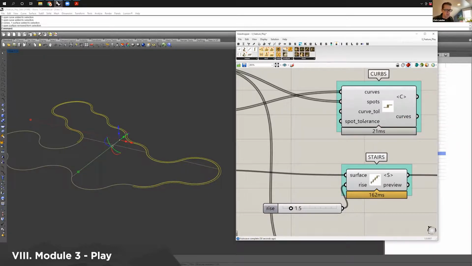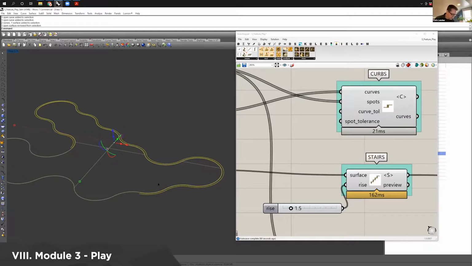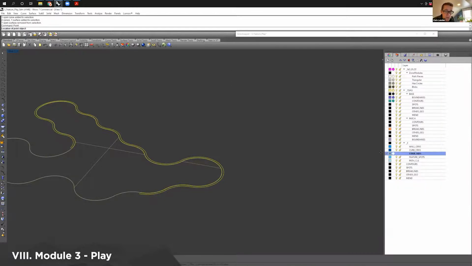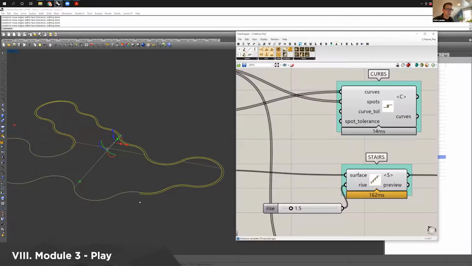Similarly, the spot tolerance is only going to connect spots to a curve that are within that tolerance. So now if I'm on the spot layer and I draw a point here, it still doesn't connect it. I don't think.